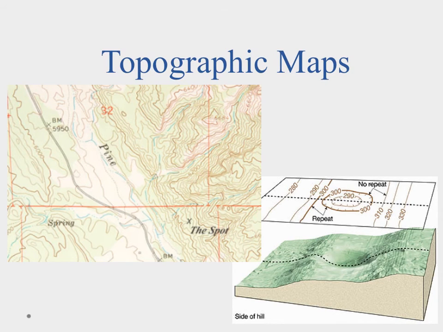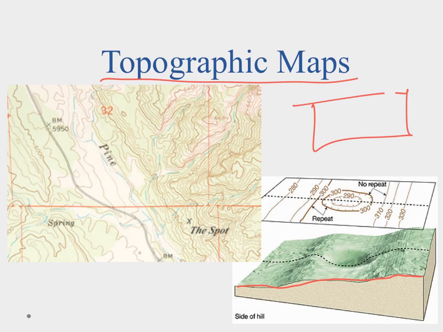Okay, so a different kind of map that we're going to talk about are these topographic maps. A topographic map is kind of neat because it takes that two-dimensional map that we've been talking about, but it adds that third dimension, that dimension of elevation. So if we take a look down here, we can actually see that we have a landform. I have a nice little picture here so you can see what it is. We can draw that on the map. It would look basically just simple. There's no water or anything like that. It could be just a flat section of the map, and it would just look like that.